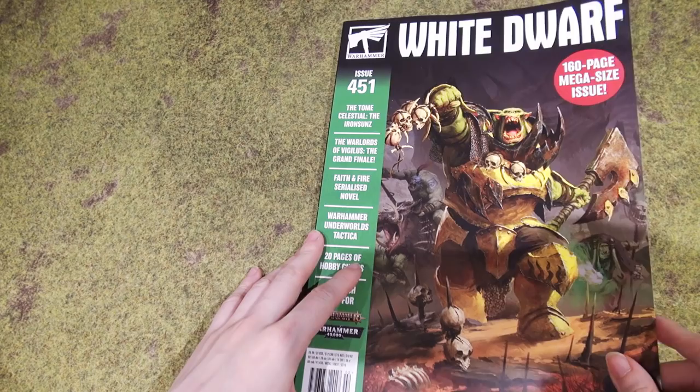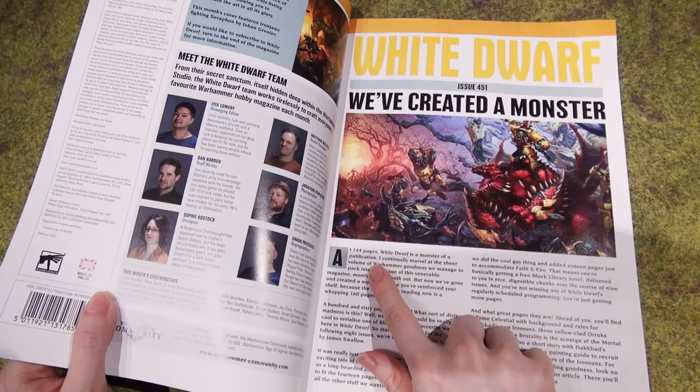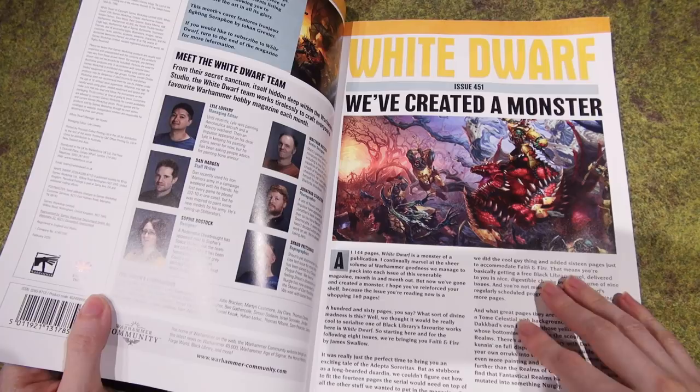White Dwarf, we've created a monster. White Dwarf is a monster of a publication. I can easily marvel at the sheer volume of Warhammer goodness we managed to pack into each issue of this venerable magazine month in and month out. But now we've gone and created a monster. I hope you've reinforced your shelf because the issue you're reading now is a whopping 160 pages. What sort of divine madness is this?